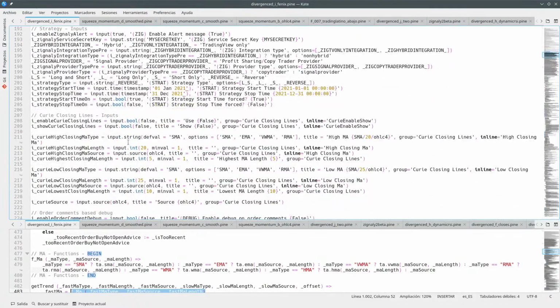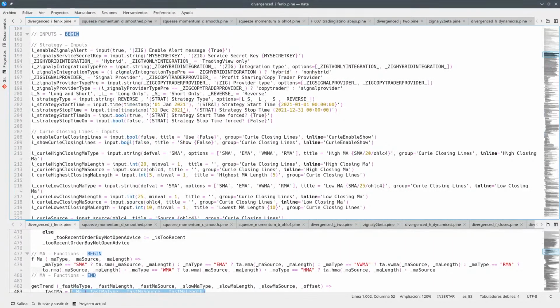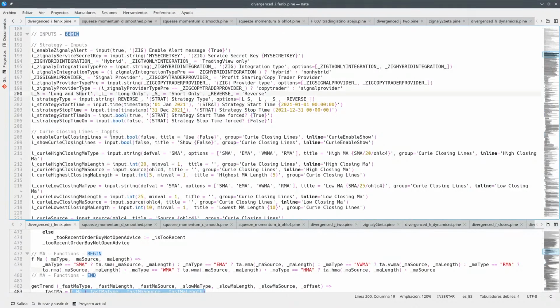First of all, we need to add a new setting somewhere, around this long short. Here it is. So long short, and reverse. We should be able to add a true false setting, which I'm going to use this one as template.